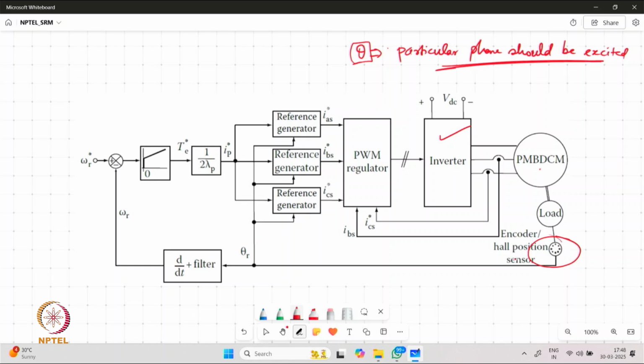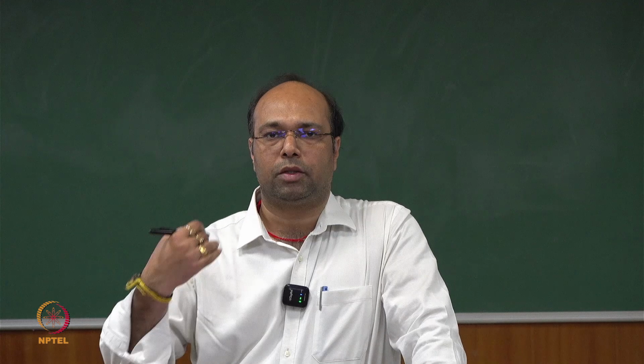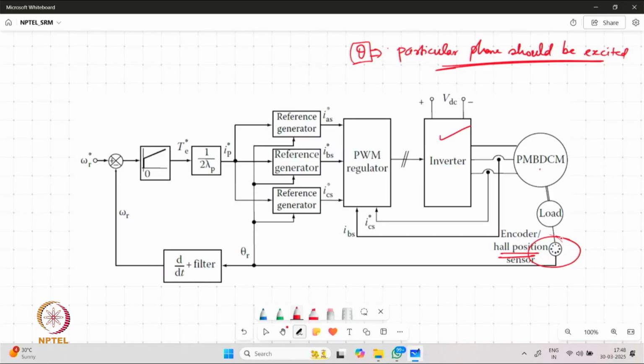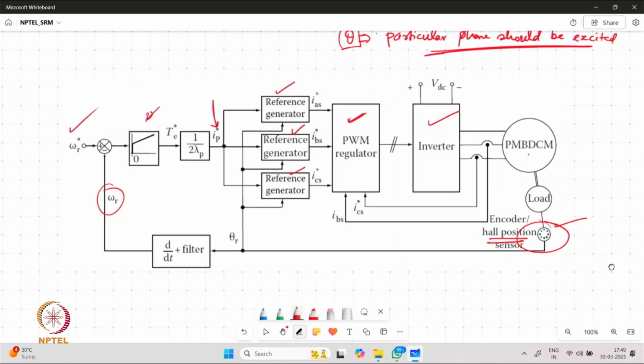As the rotor is moving, this Hall effect based sensor can tell us the position of the rotor exactly, and with respect to that, which phase is going to have the current requirement, whether in the positive direction or negative direction, can be identified. We may have speed computation on the basis of the position, and then the speed reference can be compared with the feedback through a PI controller, and then we can understand how much current or torque is required for the machine. That same current reference can be provided to the respective reference current generator for the different phases. And then we can have the PWM regulator, as we have seen, for the hysteresis control.